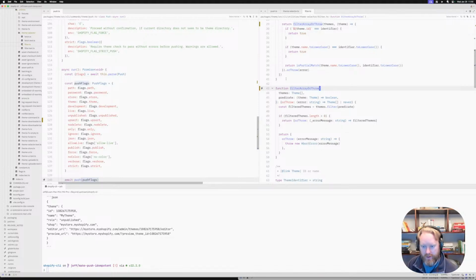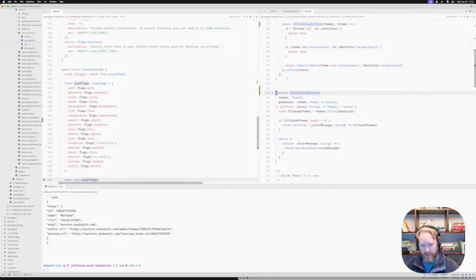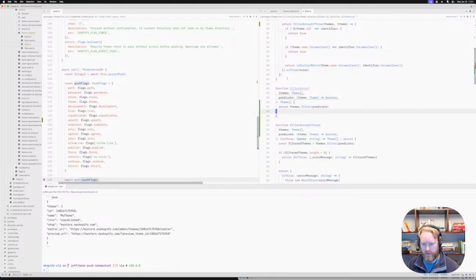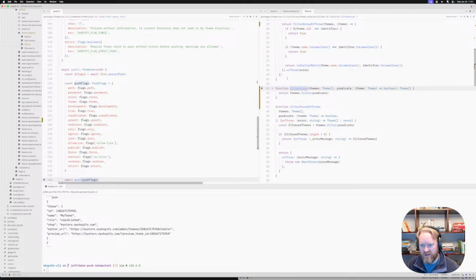So I can do a filter array. If I were writing this, I would create a function that didn't have this, and the only thing it would ever do is return arrays of that, and I would just return this guy, delete all this. What did I do wrong?